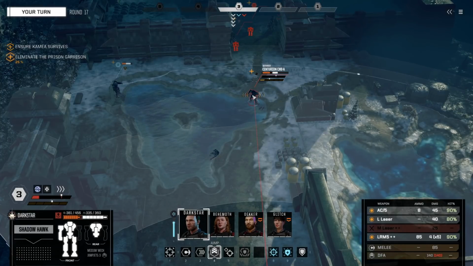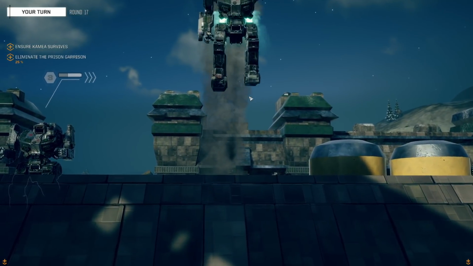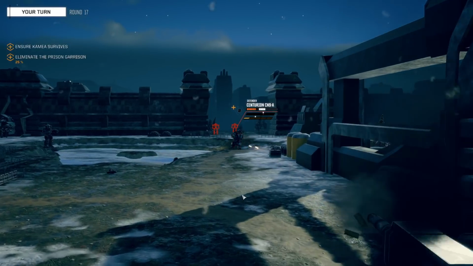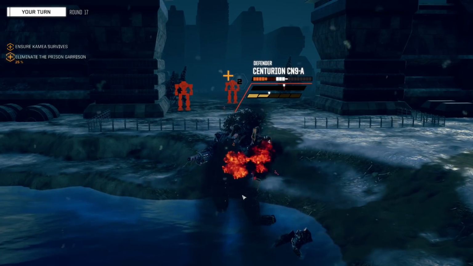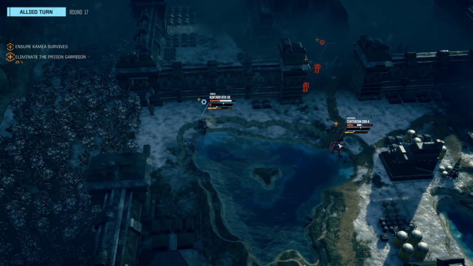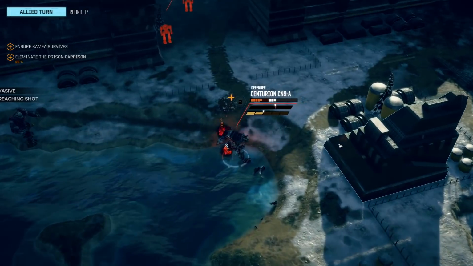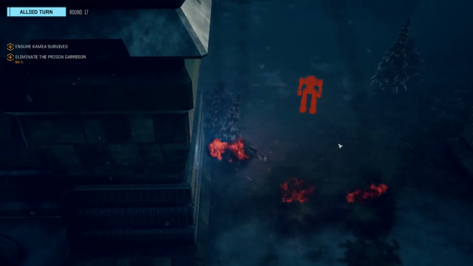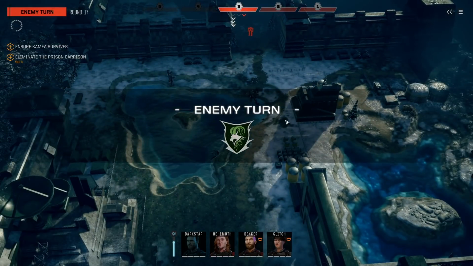I guess I'm gonna have to take on the Centurion. Engaging jump jets. Still have some good weapons here. Unfortunately, it's probably gonna core his center torso. What is she gonna do? No way, she didn't just take that out.